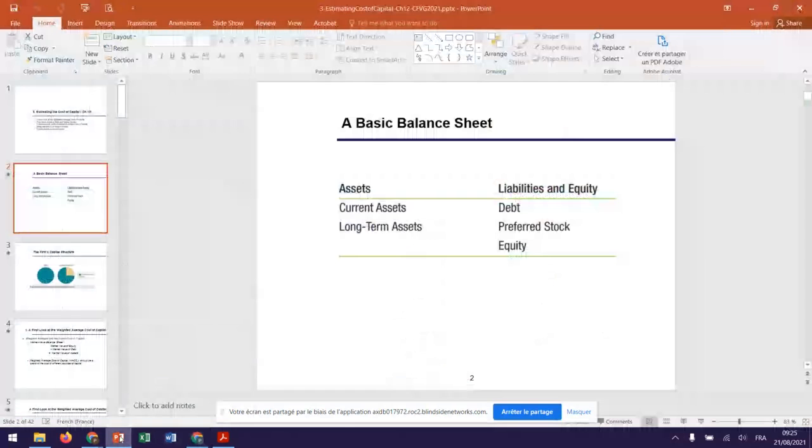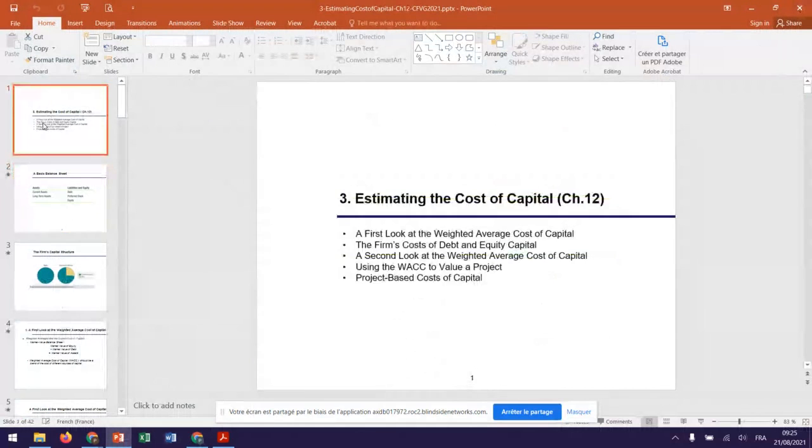So let's come back. Let's restart again. We are interested in how to estimate the cost of capital. The estimation of the cost of capital for a firm is super important. Why? Because when you do a valuation of a firm, or you want to acquire a new company, you need a discount rate to use to make the valuation. So how are we going to estimate the firm's cost of capital?